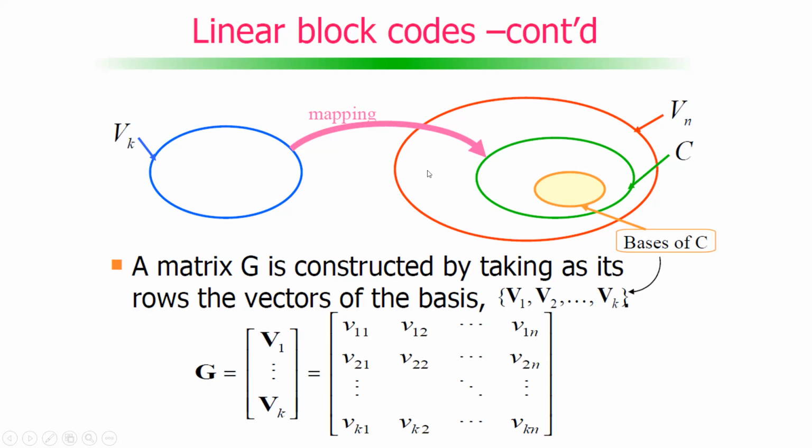The point is that rather than storing the code words, how many code words? 2 raised to the power k code words out of 2 raised to the power n, because my message block is k bits. So how many combinations are possible? 2 raised to the power k. When a certain combination comes, how many code words do I require from this vector space? 2 raised to the power k. So there has to be a one-to-one mapping, right? Rather than storing the values in the lookup table, you generate the code word every time. So how do you generate the code words? You take k vectors, k code words, right?